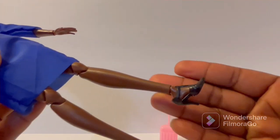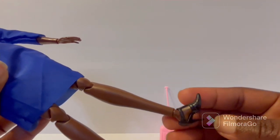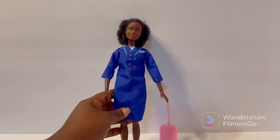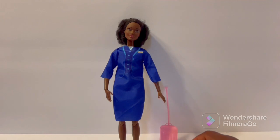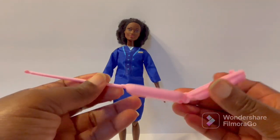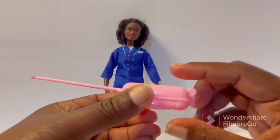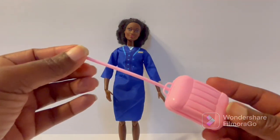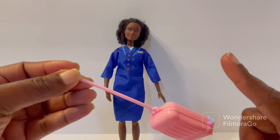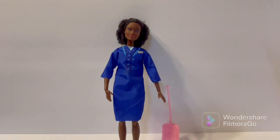Can't be mad about it. Here are the shoes — they were kind of hard to get on and they don't fit that well, so I wouldn't recommend those for your dolls. Her feet are going to be hurting later! The real reason I wanted this outfit though is because it came with this luggage. It opens, snaps shut, and has some faux wheels — I thought that was pretty neat for a dollar twenty-five. I'm on the hunt for the Five Surprise mini fashion luggage I saw on My Froggy Stuff; those look really nice.